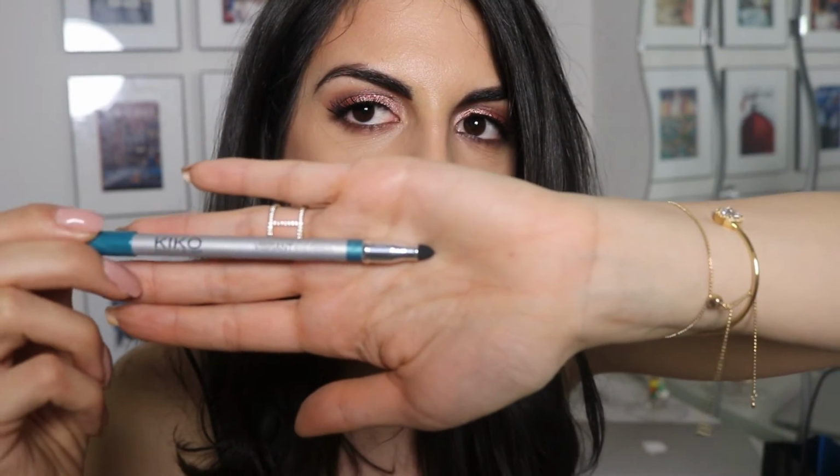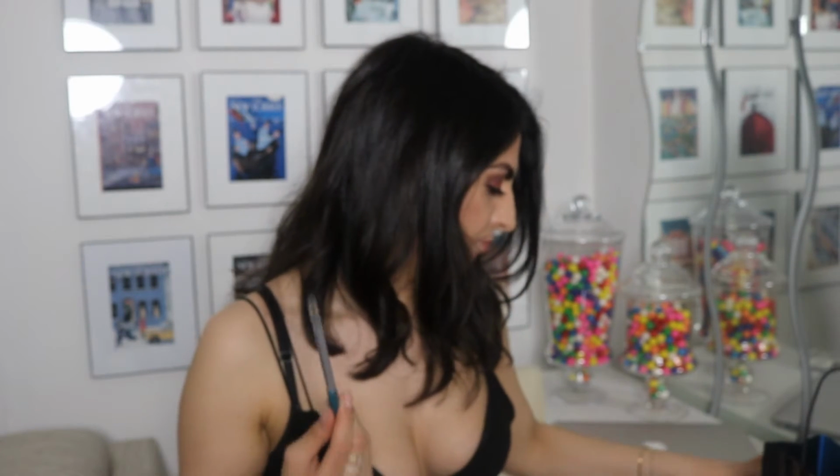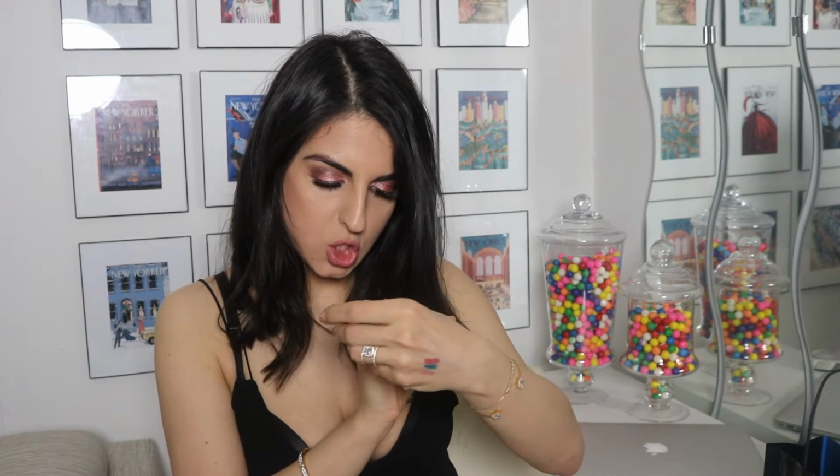It is so gorgeous. On the other side you get a spongy applicator that you can smudge it out with if you're going for a look like that. I don't think I will ever be using this smudged. I don't really like to experiment with a lot of blues on my eye. The waterline is as far as I will go with the blue color in my makeup in general, but there's just something about the waterline that I really like when it's blue, so that's why I picked it up. And this one is their Vibrant Eye Pencil in the shade number 606, and this one is not retractable, which was kind of a downer, but I just really like the color, so I got it anyway.